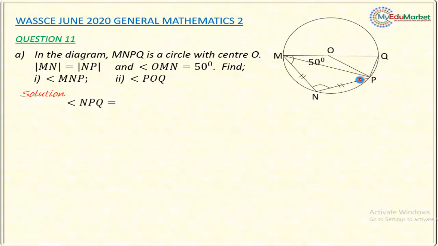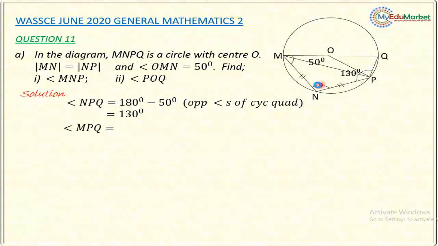So simply to get to this, I'll subtract 50 from 180. It will leave me with the remaining angle. So 180 minus 50, the one opposite to it, will leave me with this angle NPQ. Subtracting 50 from 180 gives the answer 130 degrees. So this angle will now be 130 degrees. I'll continue. Still I cannot get this. Now I have to get some other angles. So let me see what I can find next.